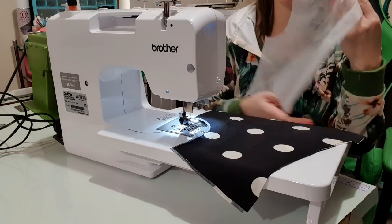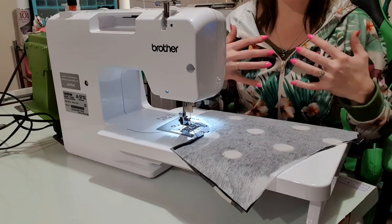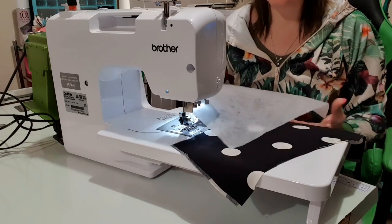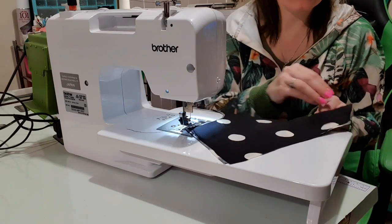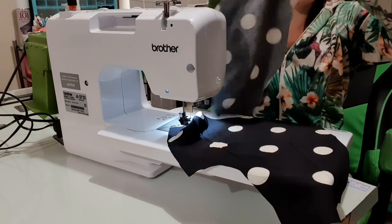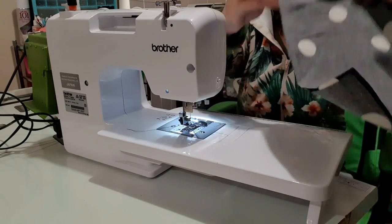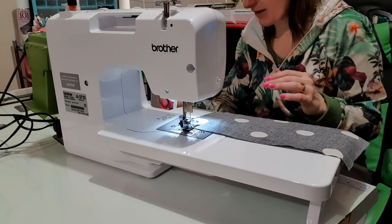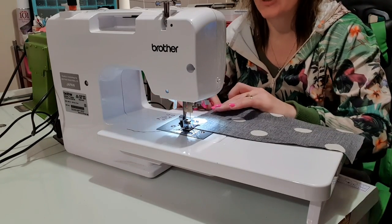The first piece we are going to need is piece number one, which is the bodice front. All sewing clothing patterns, especially dresses, go front to back, top to bottom. Piece one will always be the first piece you need because it will be the front and center, and they work out and back. I am going to take this piece and put it right sides together at the front small V section. I am just going to be using a straight stitch. All dress patterns have a 5/8 of an inch seam allowance. I have got 5/8 on my plate so I can just line it up along there. I have a size 75 needle in.